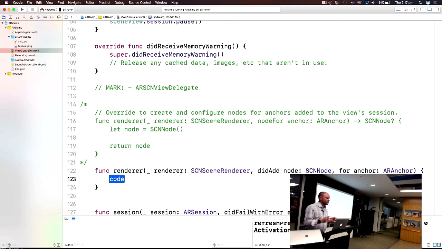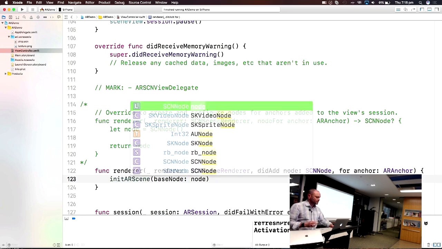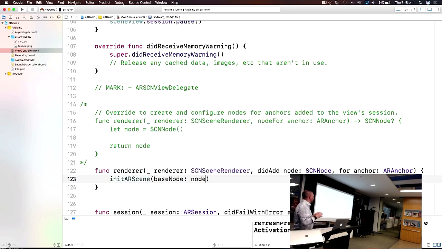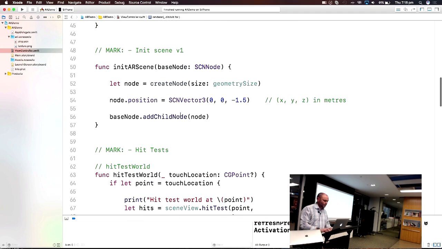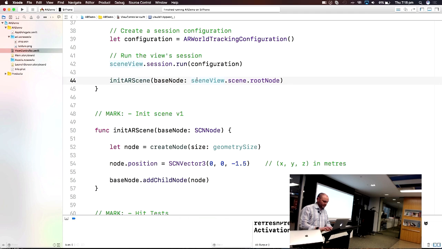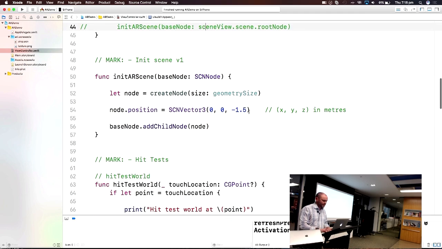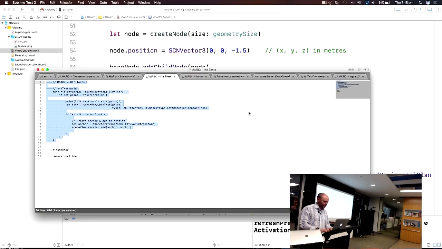The recommendation is that you don't try and put a geometry on that. You don't try and make a geometry with that node itself. SceneKit will do things with it and transform with that node it's got with the anchor. You go and put your stuff on top of the node that it gives you. So at this point, I'm going to go and call my little initialization thing I did with just this one, with the node that's been given, to say, go and put my node on top of the one that's been found in the world. All right, so I don't need to automatically do that. I'm going to wait for my hit test to find the point.